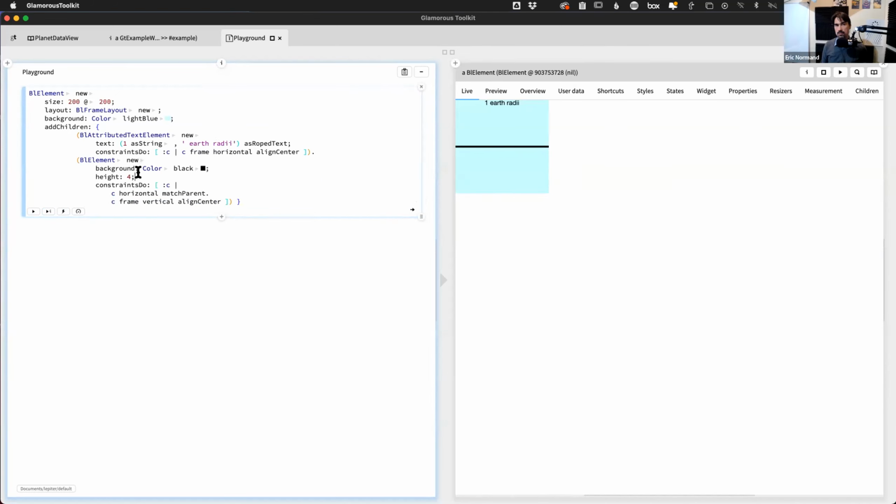And that constraint doesn't make any sense for a frame layout. This is why we are qualifying those. So for every layout, the same element can have constraints for multiple layouts. And if you change the layout of the parent, the corresponding subsets of constraints will be taken into account. Okay.